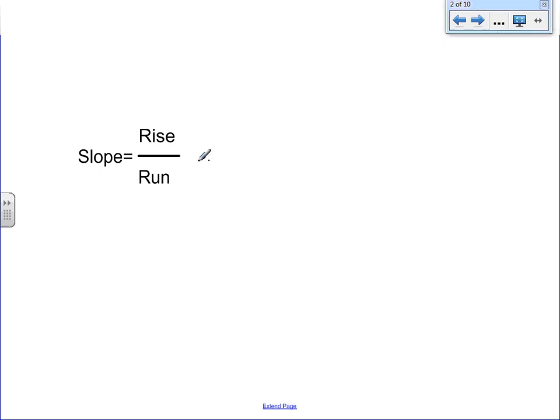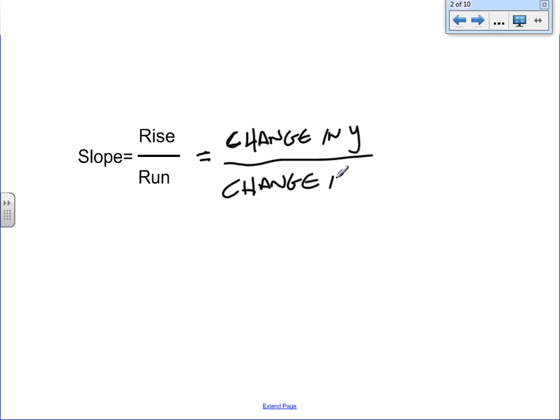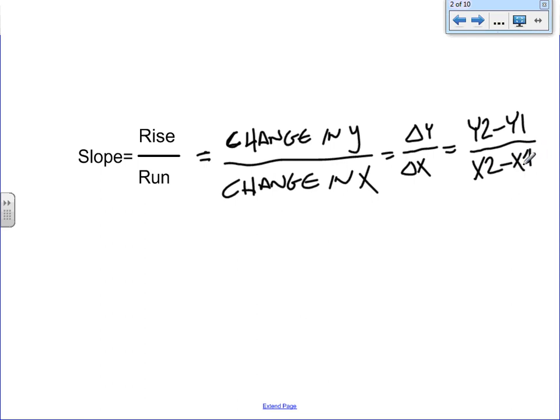We know what slope is. Slope is rise over run, you know, and if we get a little more technical, it's how the y-coordinate changes, the change in y divided by the change in x. Okay? And using Greek letters, we write delta y, delta is a Greek letter for change, over delta x. And coordinate-wise, it's the difference between my two y coordinates, y2 minus y1, over x2 minus x1.